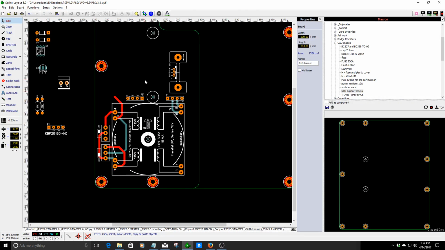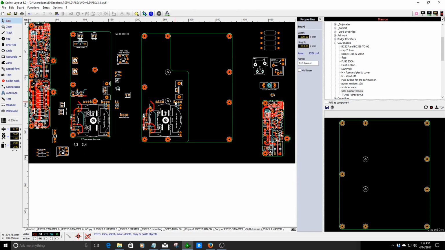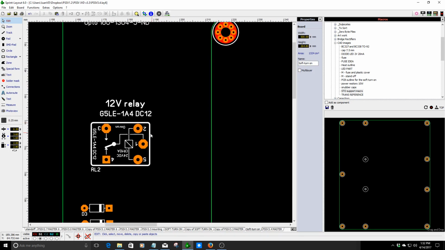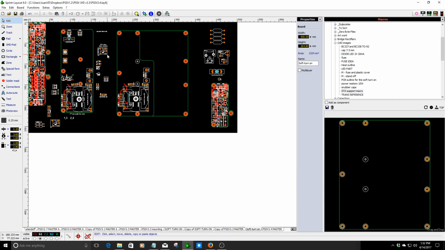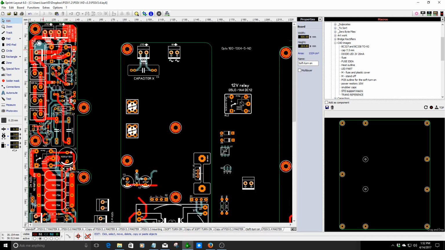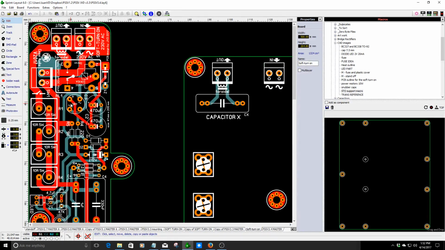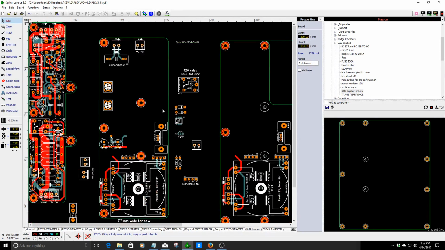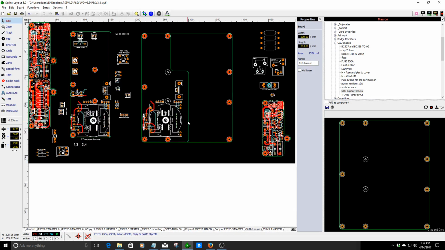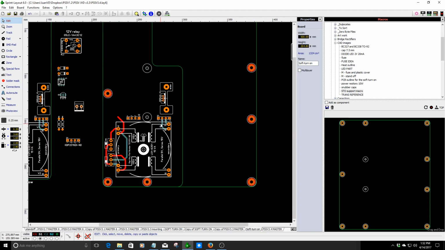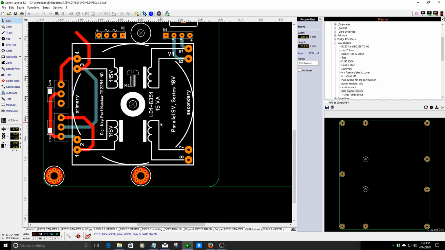The connection for the supply, for the optocoupler, for the relay. The relay is going to replace the switch. It's a 12-volt relay. And let's see if I will have enough space for all this circuit. So the project 16 circuit. I will see if I might have plenty of space. I'm not sure. Probably not, but I will see. Oh yeah, that's done. Hold on, give me a second.